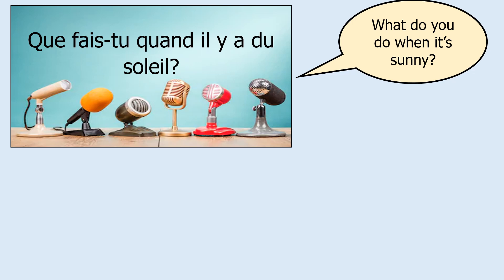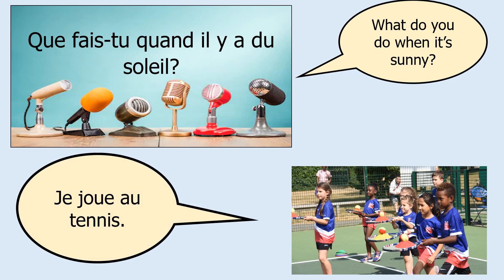It wants you to use some of the activities that you have learned in Year Seven and maybe give an opinion as well. When you are faced with that question, it might be quite easy to just give a really straightforward, simple answer, such as je joue au tennis — simply, I play tennis. Yes, the answer is okay; you've used a verb correctly and you've used a sport. But the intention of this PowerPoint and this video is to show you how you can show off all of the work that you've done in the last year, make your answers more individual, more interesting, more complex, and more likely to get you more marks.